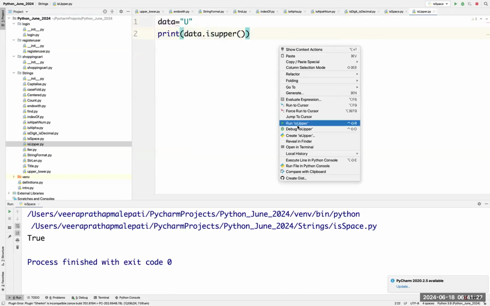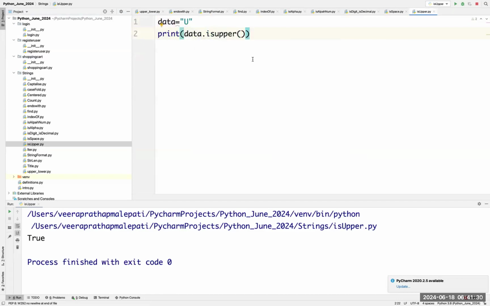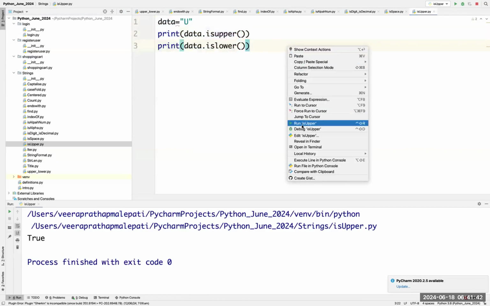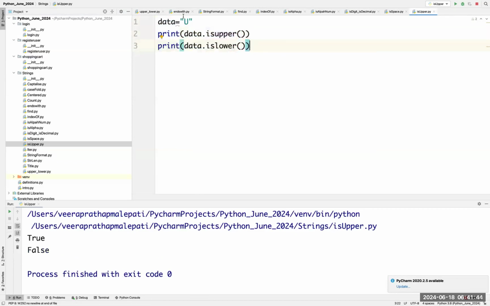It will check if the given character is uppercase or not. Yes, it is true. If you want to check if the given character is lowercase, it is not a lowercase, so it is returning false. Got it? Clear? Any questions?